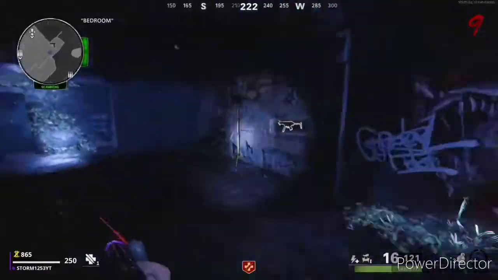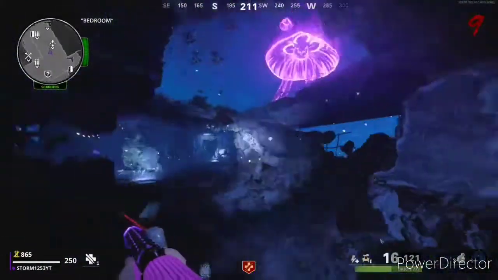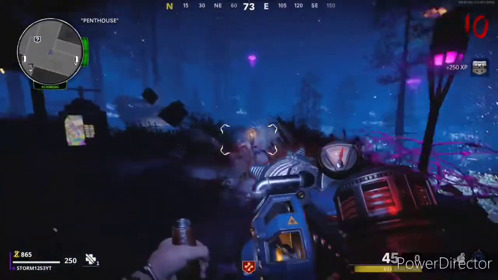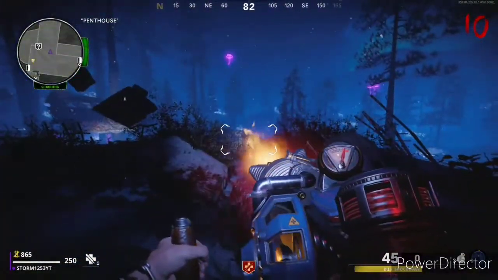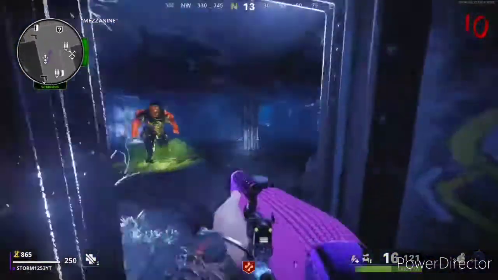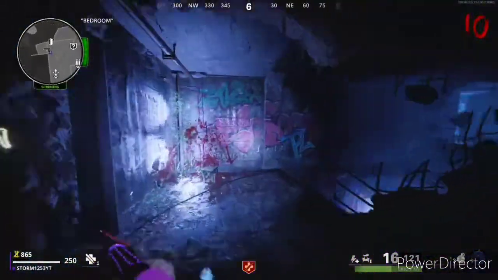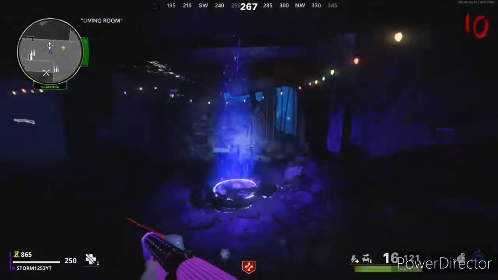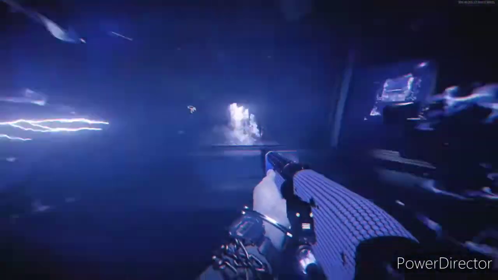So after you have used that fast travel, you want to go upstairs. You can open up the stairs right there, but it's not essential at all. And then you want to suck up the crystal right there on the top of penthouse. Go down, and then if you have the points, use the fast travel. That's what I did here, but I also ran out of points, so I couldn't use any more of the fast travels.